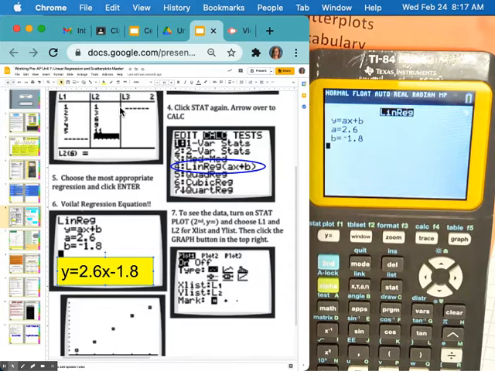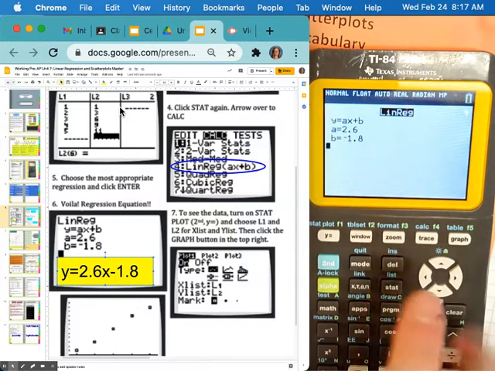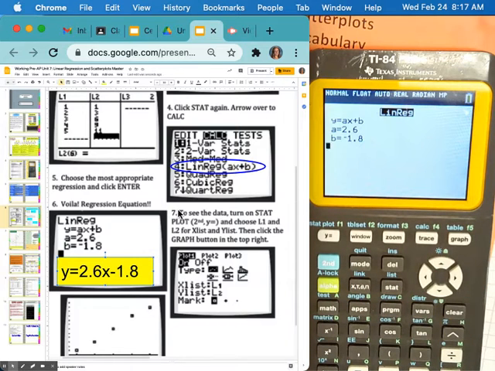We can also graph this as a scatter plot on our graph in our calculator. So let's follow the instructions for number 7. Oh, and by the way, this is called your regression equation. It's the equation that represents the line of best fit. If y'all remember what that is, it's the line that goes through the points, the best that it can fit it. So we are going to look at the data on the scatter plot now.